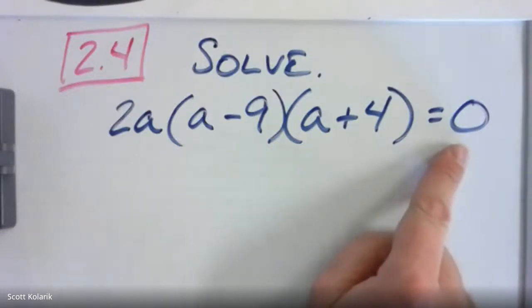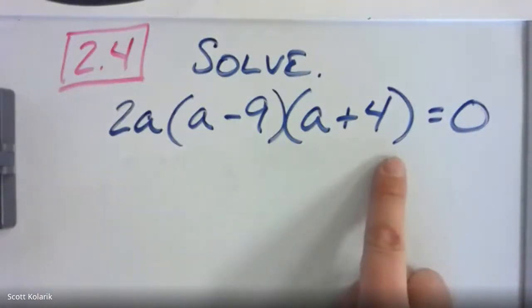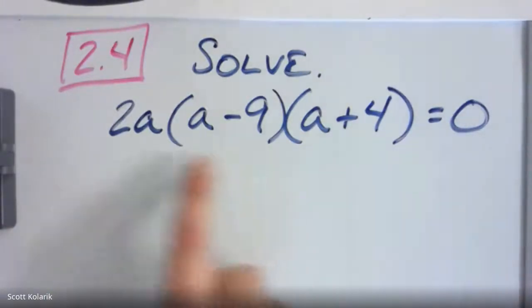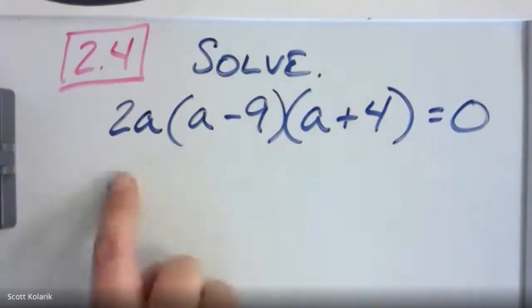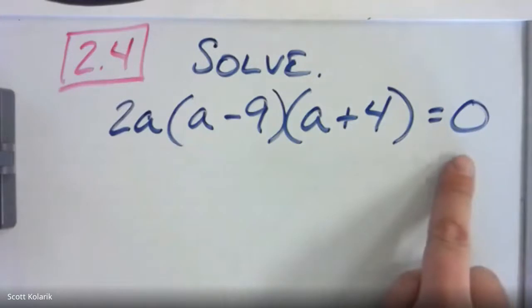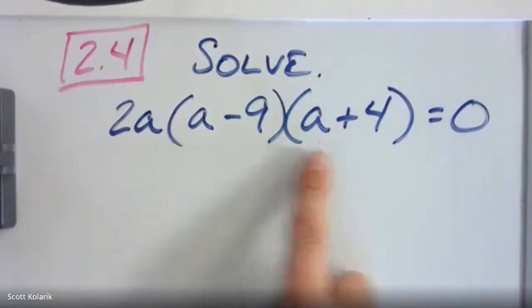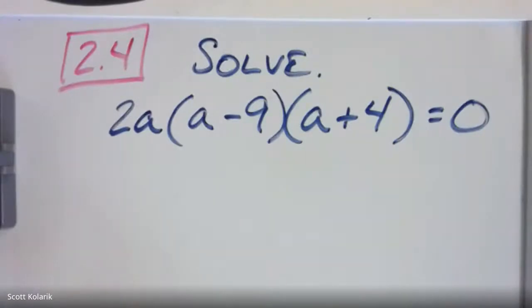So according to something called the zero product property, if I multiply any number of things together and the product happens to equal 0, something in there has to equal 0. There's no other combination of numbers that could give me a product of 0. What that also means is that if any individual one of those objects is 0, it doesn't matter what the other ones are because 0 times anything is 0.